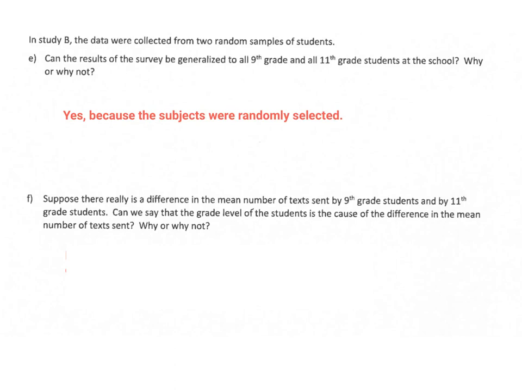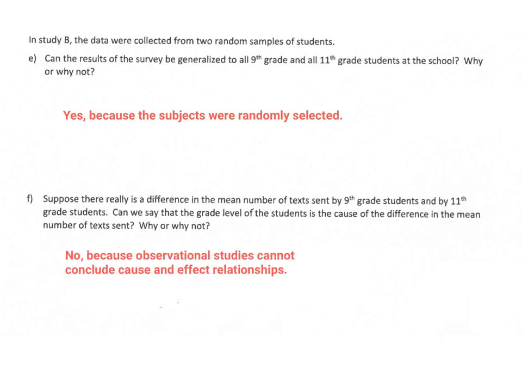Okay, letter F says, suppose there really is a difference in the mean number of texts sent by 9th grade students and by 11th grade students. Can we say that the grade level of students is the cause of the difference in the mean number of texts sent? Why or why not? All right, so think about that. Can we say that is the reason? And the answer is no, because this was an observational study. Observational studies cannot conclude cause and effect relationships. An experiment would need to be done in order to determine that, where all the factors are kept the same other than the one factor they're testing for. So here, no, we could not conclude a cause and effect relationship because observational studies cannot do that.